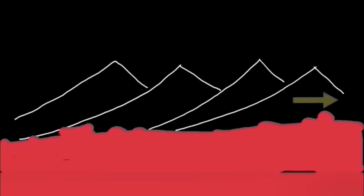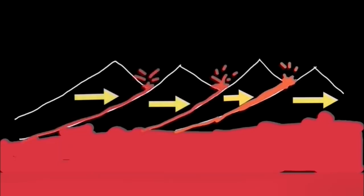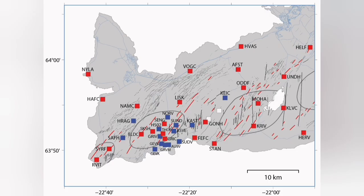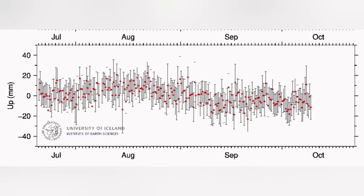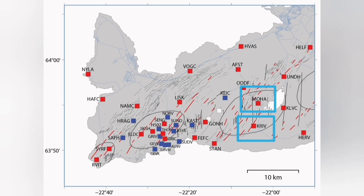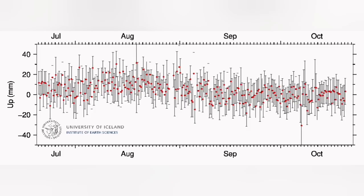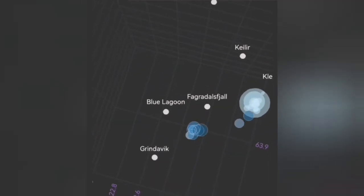When such a thing happens deep in the earth, these blocks of rock — these slivers of rock — down to the mantle of the earth, softened at depth, create these sudden jerky movements. We know they are not related to magma movement because when we look at the GPS data for this area — this is Krýsuvík data — you cannot see any change in the GPS data due to accumulation and rising of the ground from magma accumulation. The adjacent station also doesn't show anything like that. These are the definition of the word tectonic. Sudden jerky movement which creates rupture and breaking apart of the earth's crust — that is tectonic.